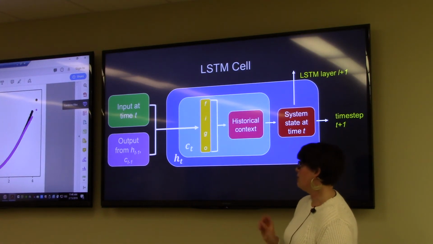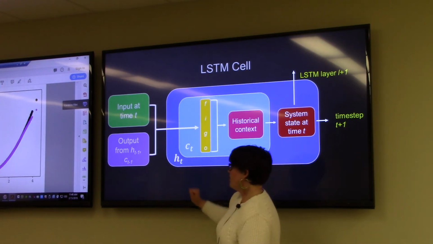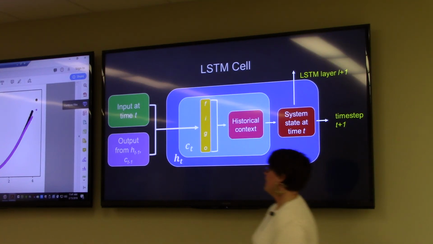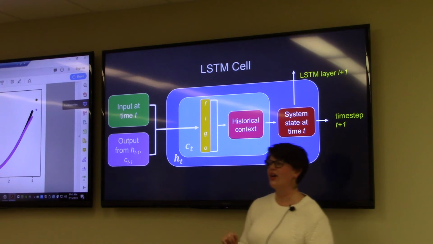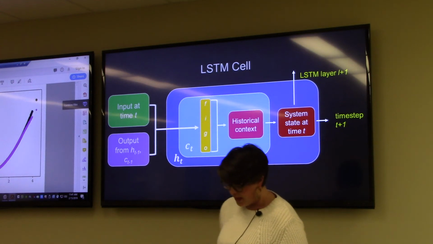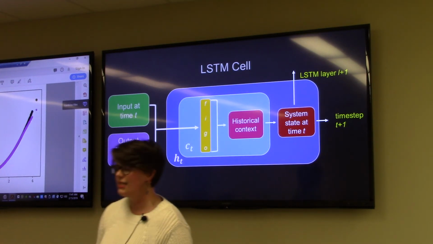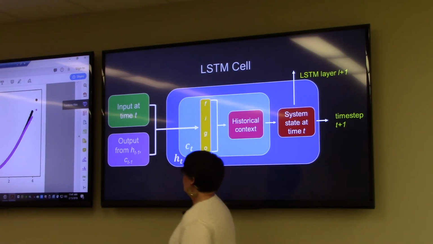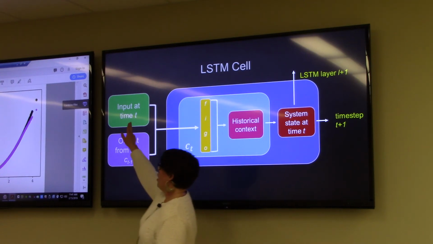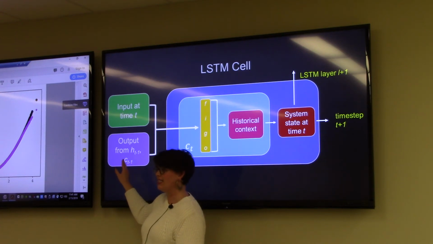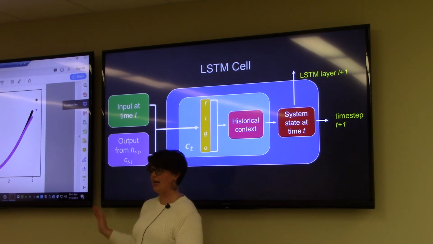Now let me talk a little bit about how that works. What I have for an LSTM cell are two main components. One, in darker blue, is called the hidden state, or H sub t. And internal to the hidden state is what we call our internal hidden state, or C sub t, that I'm showing in this lighter blue color. The hidden state is going to be the latent state representation at that node, at that time, given the input. The input that we're receiving into that hidden state are the values at time t, and the hidden state and internal hidden state, or memory, from our previous time step.